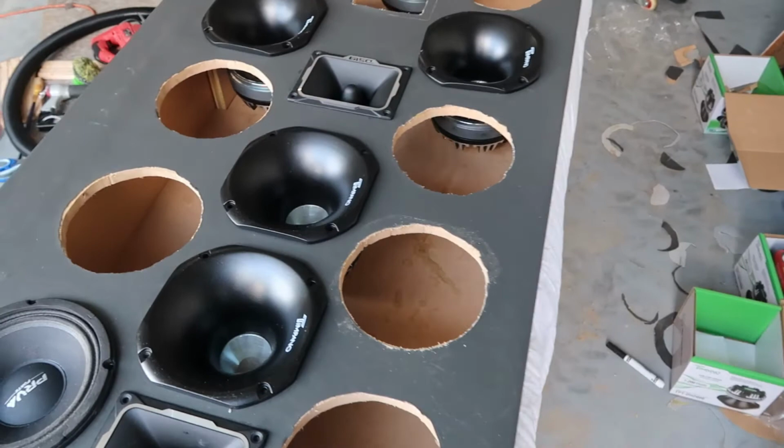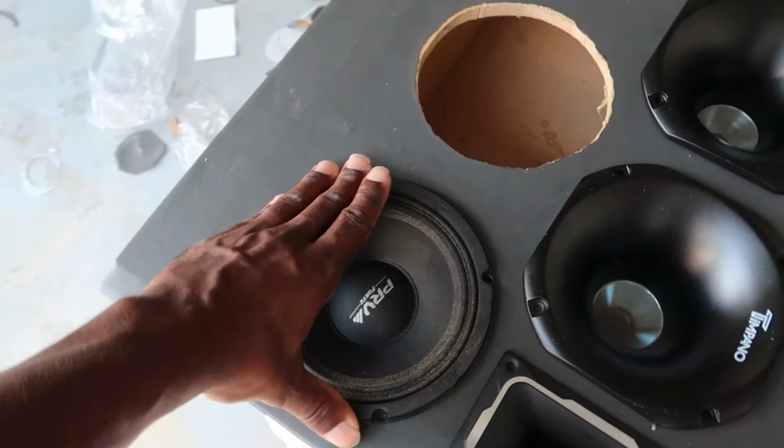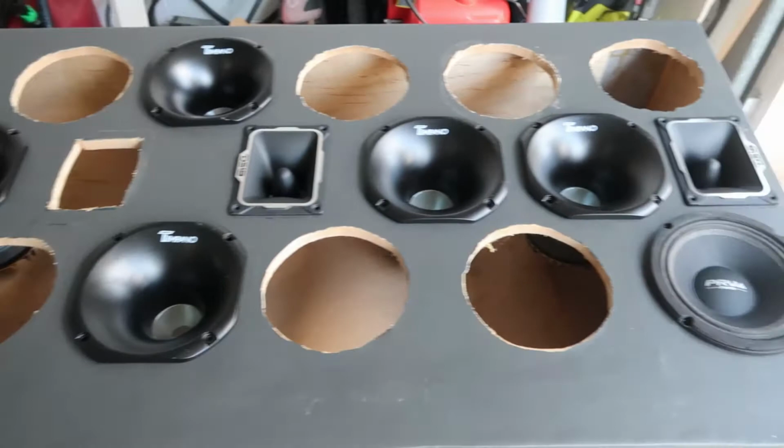So we got one 6 and a half here. Turn it around. Mama, one 6 and a half there. We got one, two, three, four, five, six, seven, eight, nine, ten, eleven more we got to put in, and then the stunt wall will be done. Yes, sir. Tell me what you guys think.